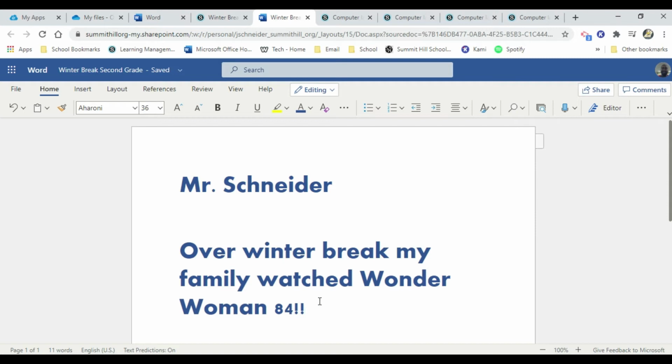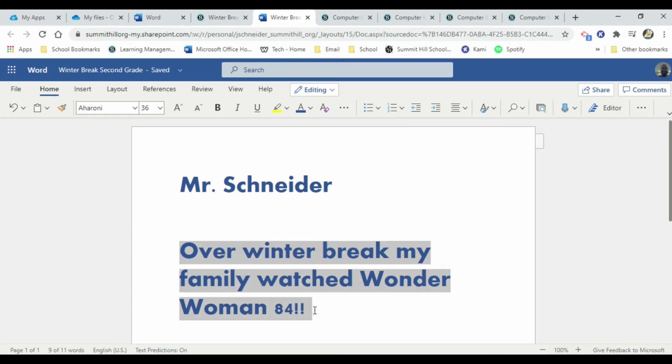And so now I've got my name and now I have my sentence, and I'm going to change the sentence now also. I'm going to highlight that sentence. Again, I can click by moving my I-beam to the beginning of the sentence, hold with my left hand and drag to the bottom. Or we can use that triple click, 1, 2, 3, really fast, highlights everything.